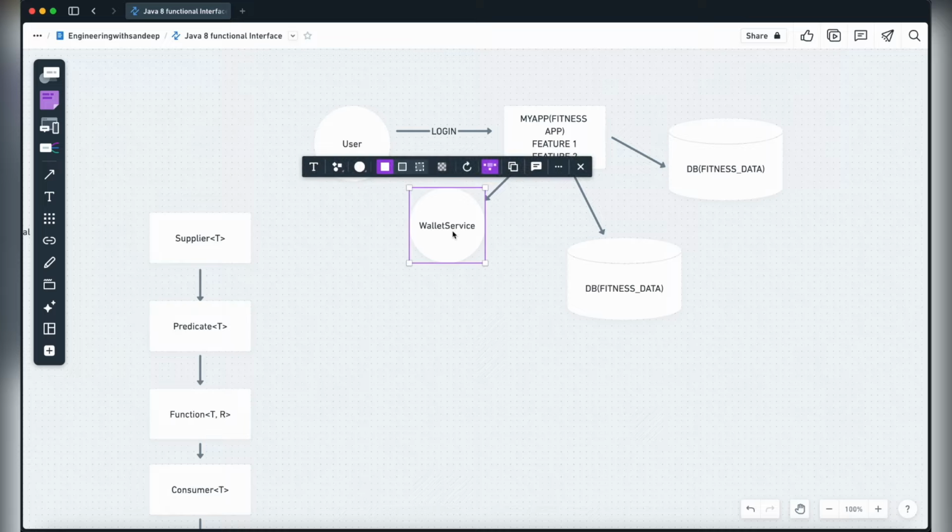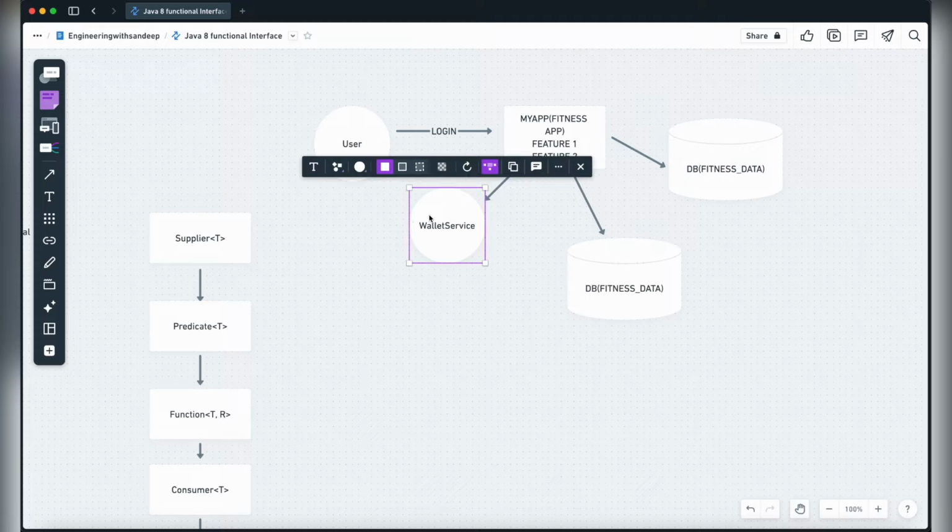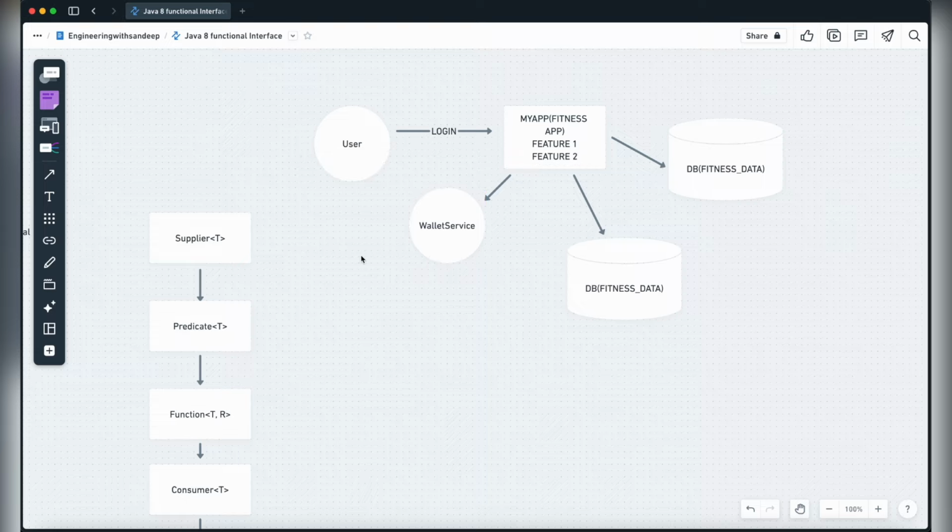So basically what I am trying to achieve here is that we have a requirement, or my wallet service has a requirement, where I want to update the balance of the user or balance of that wallet, right? So in order to achieve that, I need to have two inputs, right?